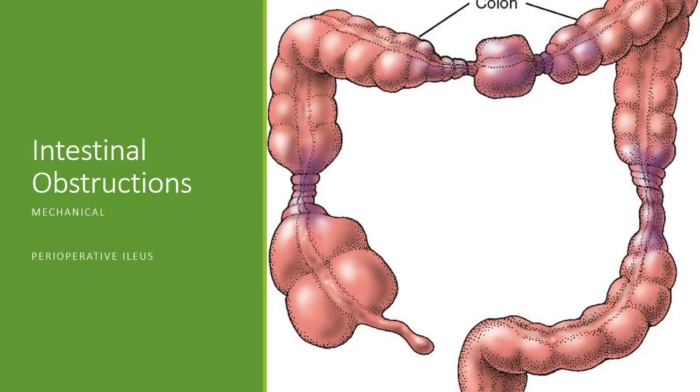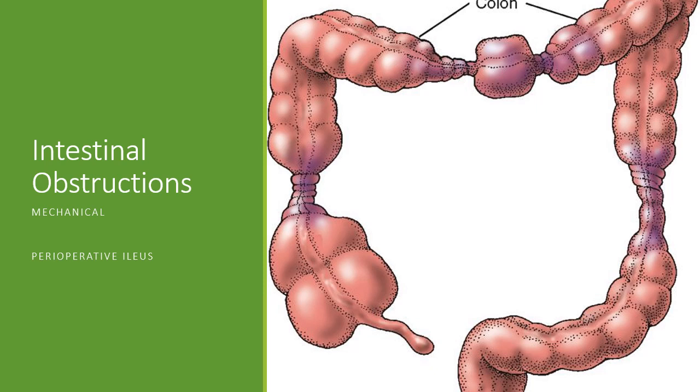We're going to start off by talking about intestinal obstructions. These can be upper or lower GI. They can be mechanical, which are things like adhesions, so like scar tissue, tumors, so like cancer or non-cancerous tumors, appendicitis, hernias, fecal impaction, strictures, intussusception, which is where it telescopes on itself, or volvulus, where it twists, and then fibrosis due to endometriosis, or even some vascular disorders where there's a blood clot or problem like that.